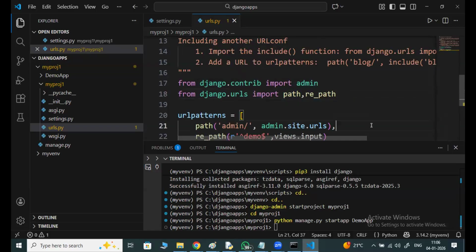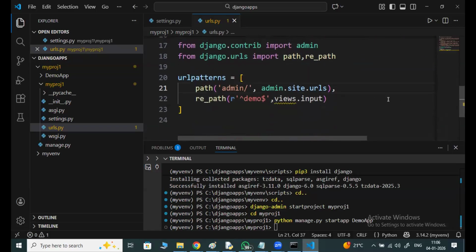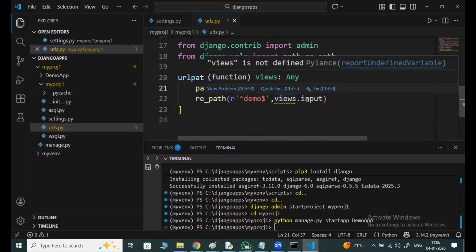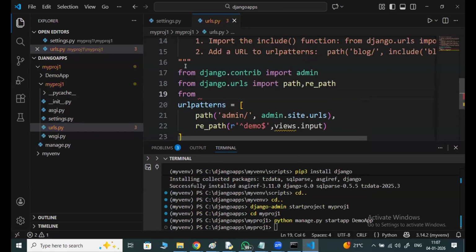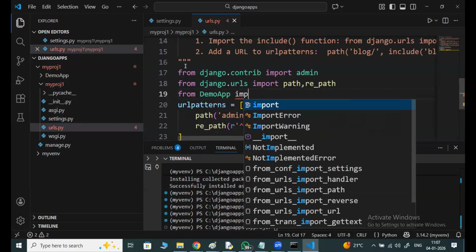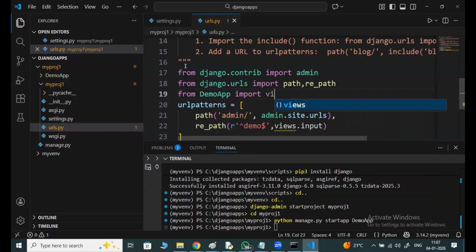And for views.py, if you observe this views.py, it is giving error. The urls.py is in the project folder, but this views.py is available in the application folder. So from the application folder, from demo app, import views.